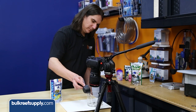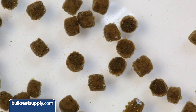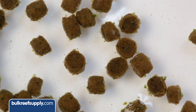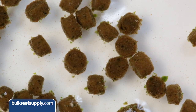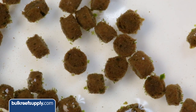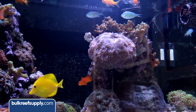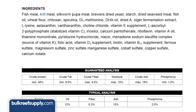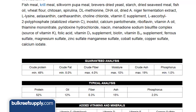In fact, taking the time to hydrate the food in a cup for a minute before using is recommended because the resulting soft sponge-like texture more closely matches foods they would find as a part of their natural diet. Hard pellets or disintegrating powders are textures pretty far from anything they would find in the wild. If you'd like to take this a step further, you can hydrate it in some fresh RODI water, which will reduce the salt intake and reduce the energy required to maintain the osmotic balance saltwater fish are constantly working to achieve. The food itself is made up primarily of sea-based creatures and avoids strange components like fruits and terrestrial animals.